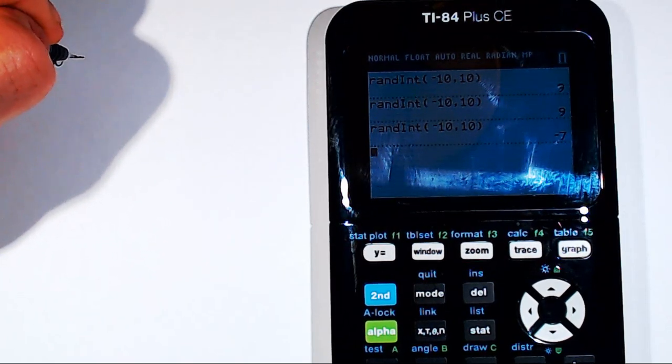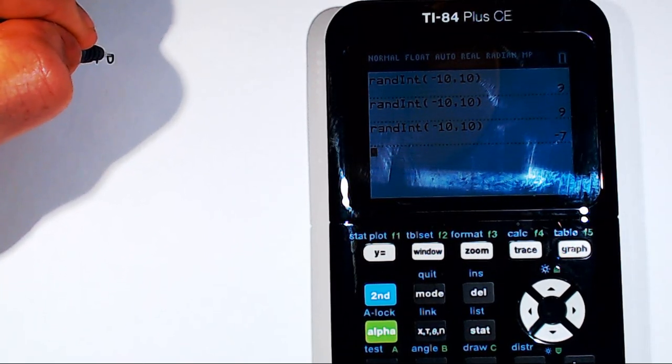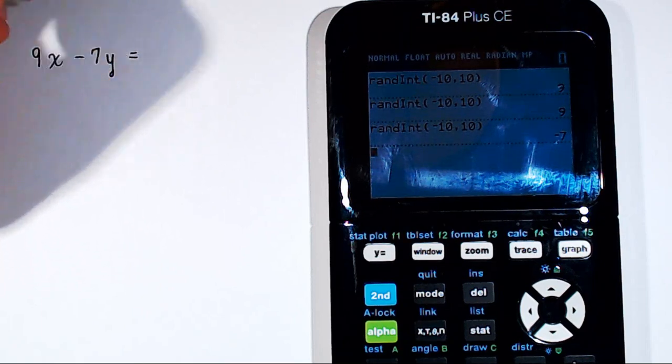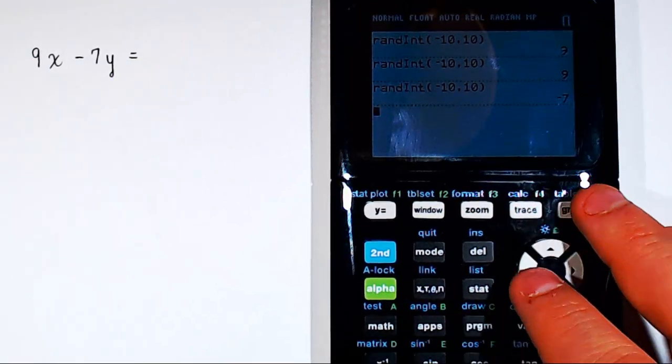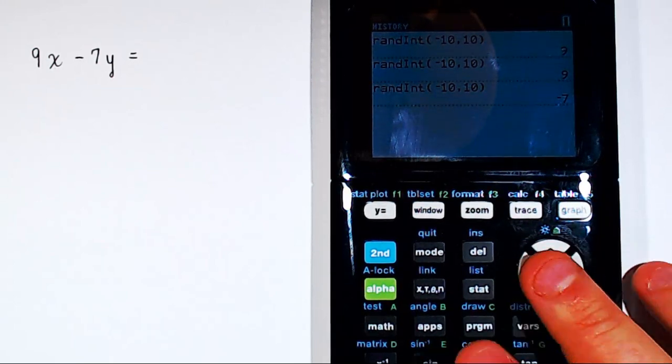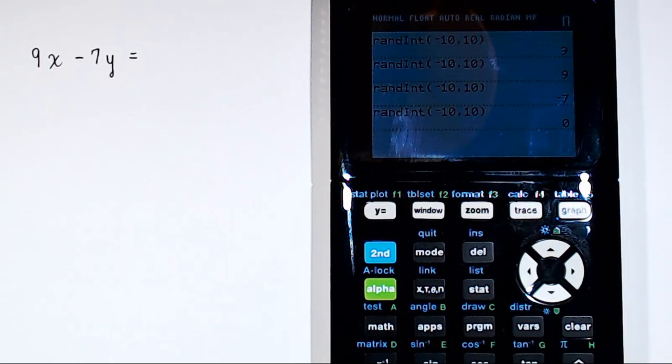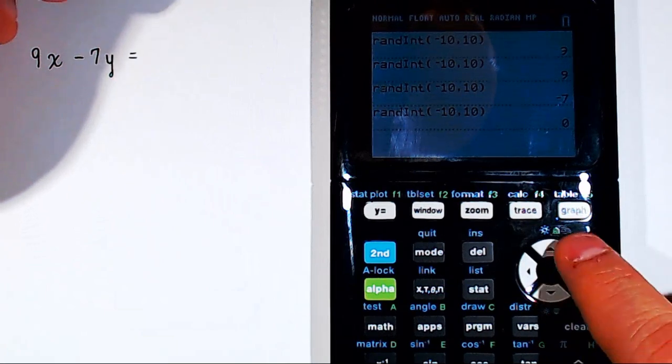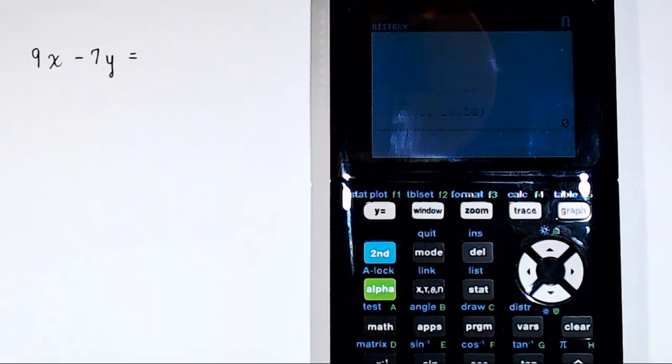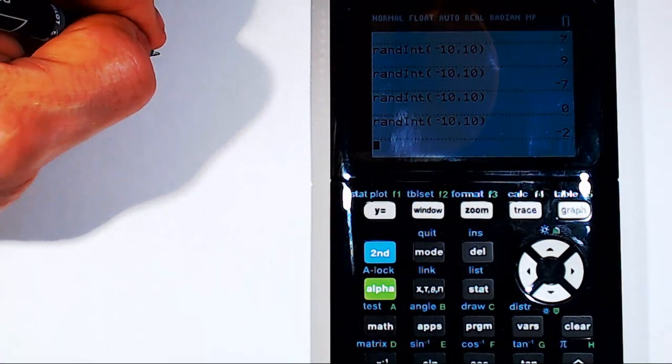9x minus 7y equals, go back up and find another random integer. Okay, 0 is boring, so we'll find another one. -2.